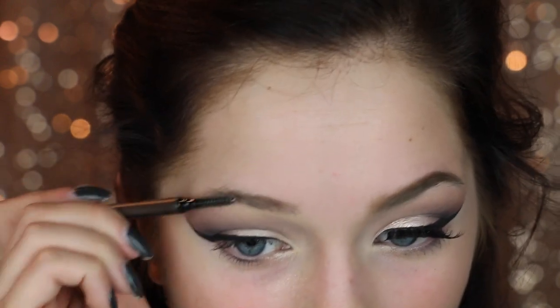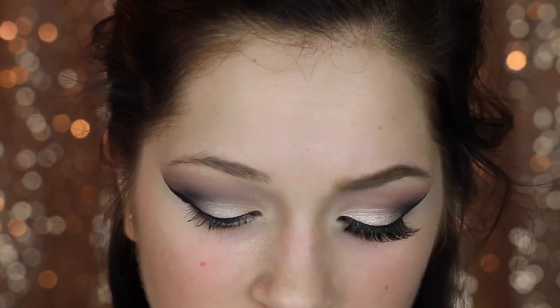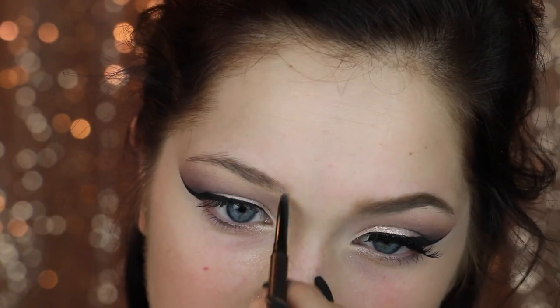I'm gonna move on to the eyebrows. I'm not using a pomade because the brows I want to be a little bit softer, so I'm just using a pencil with them because the eyes are so intense. I really want them to be a good focus point. This is the Jouer brow powder, super skinny. Any brow powder is going to work, or any brow pencil. Starting at the front of my brows.